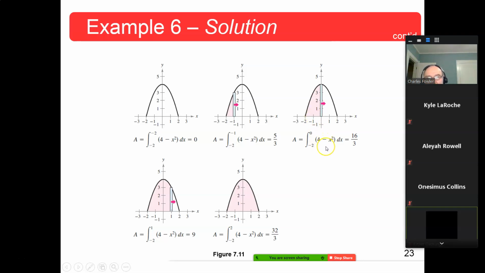Okay, at this point right here, when I did -2 to 0, I wouldn't have ever done this one. Do -2 to 0, stop right there and double it. 32 thirds is what you get. But what they're saying is you let that rectangle keep sliding on over here, and then they stop and do another calculation here. Why? It's so much more work, I'm not sure. And then you finally do the last one, and that's what we did in the first place. So yes, that is what's happening here. You're accumulating the area as you go up the curve and then come down the curve, and accumulating all that area till you get to the end.